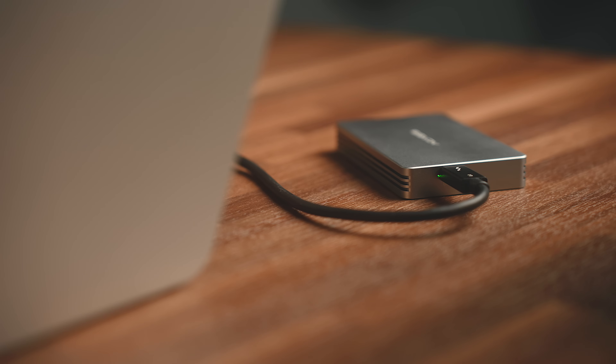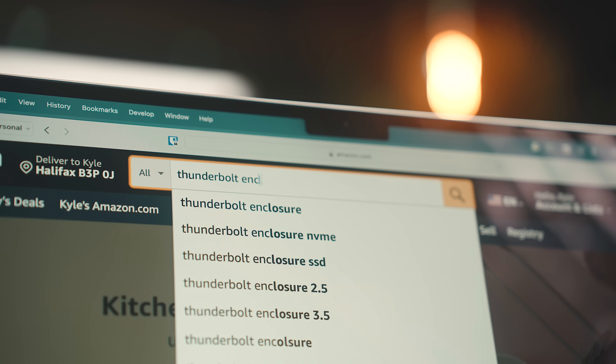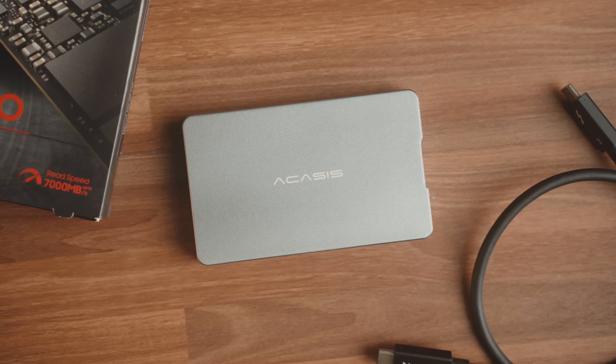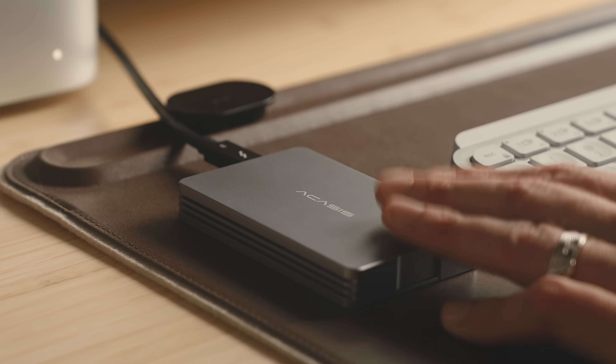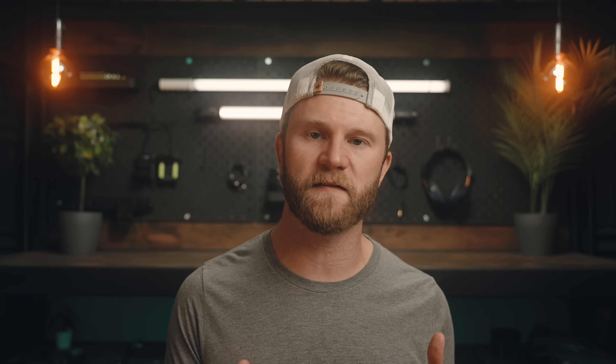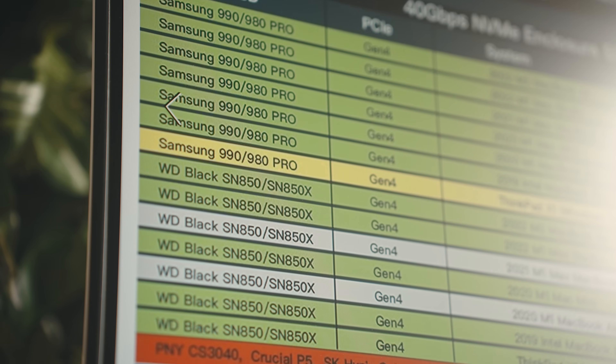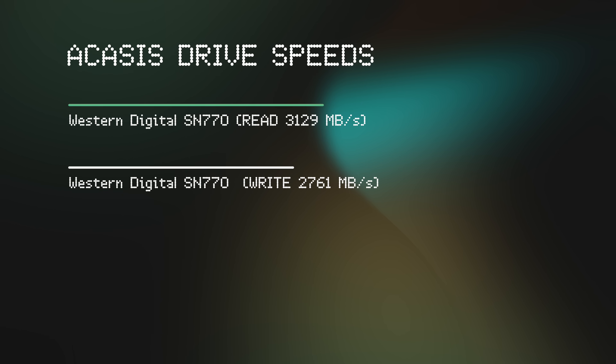Those will be a little more affordable and generally have better value, but they can be more of a pain to find a decent enclosure and a performance-compatible SSD. I personally use this Acasis one for about a year and a half now with no issues at all — it disperses heat decently enough, though it does get pretty warm. There are some other brands that are essentially the exact same product. The important thing with these enclosures isn't necessarily the brand, but what's on the inside — this Acasis and most decent Thunderbolt enclosures run a specific chipset, the Intel JHL7440, which should be marked somewhere on the product listing. This provides very solid speeds with specific drives. I did a bunch of research and found the Western Digital Black SN770 was the best value for performance and price, clocking in at 3,129 megabytes per second read and 2,761 write, which is on the higher side for these enclosures.